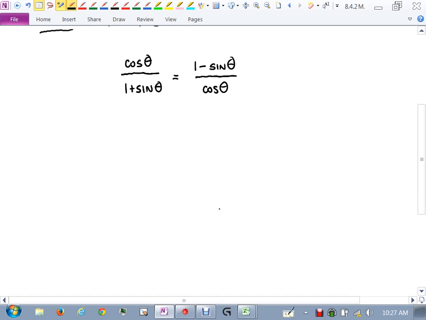And normally we start with the side that looks more complicated. Here, it's kind of hard to say which one's more complicated, other than to say that the left side has 2 terms in the denominator, which is a little more complicated than something on the right that only has 1 term in the denominator. And if you're ever in doubt of which side to start with, you just pick one and see what happens. If you get stuck, then go back, start the problem over, and go with the other side. There's going to be trial and error here. There's going to be a lot of problems, issues. This is left-hand side, LHS.